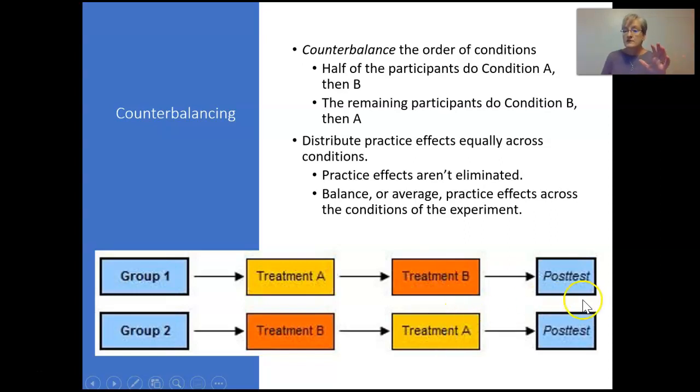Sometimes what you want to have is a final post-test measure. Sometimes you will insert measurement here, so that you have multiple measurement points. And that's what we did in the weighted blanket study. So we had a measurement here, which was our baseline. We had a measurement intermediate, which was our center point. And then we had, instead of just a final post-test, we had a final measurement period. And we wanted to look for changes across those three points in time.